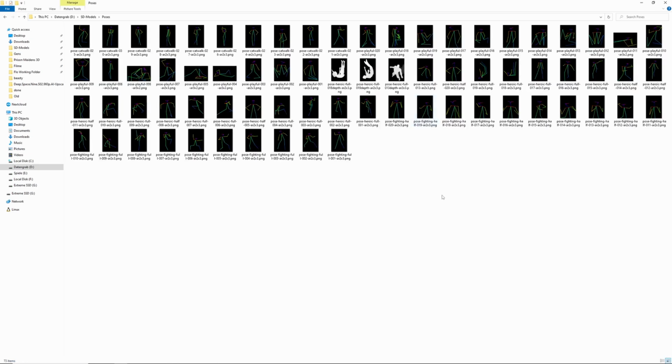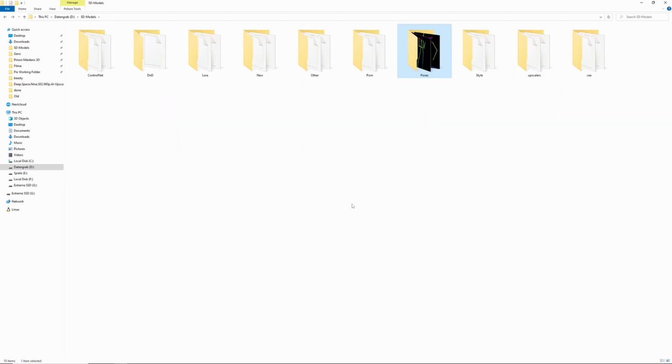Now, poses is something special for ControlNet. I do hope we get into this later, so just ignore it for now. So distribute your models into different folders and you can still see them in Artroom. You can, by the way, also share this folder with other setups. I have Comfy UI installed as well and Automatic 1111, and you can redefine the paths so all three of them link to the same location, so you don't need duplicates of everything.